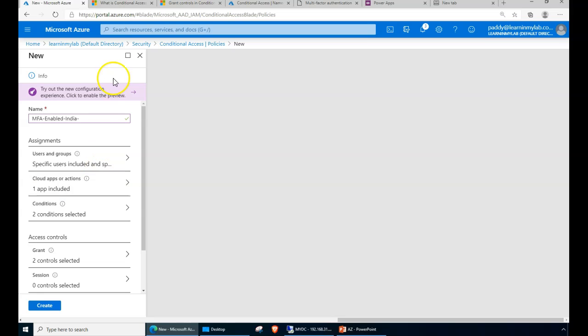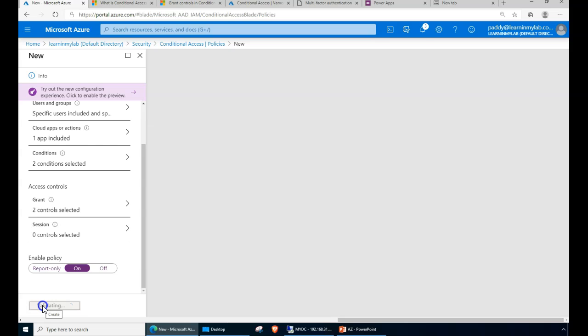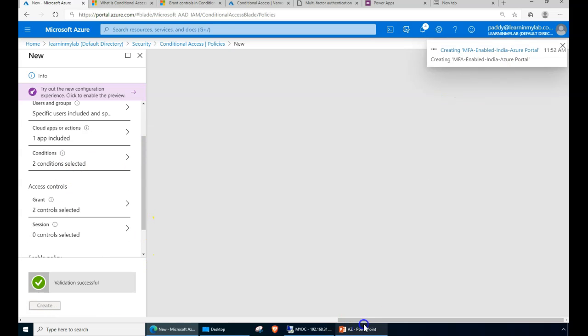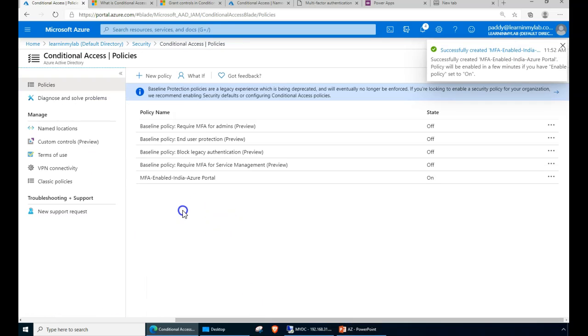So this is just for the Azure portal example. This is the policy name. So go for maximum length, explaining why you are enabling this policy, what conditions you are applying, what user groups, all that, so that it will be easy when you create more than 10-20 policies. So let's click on create. This will create in a minute, and it will take you to this window. So it just got created.